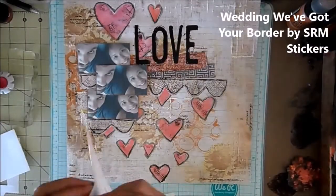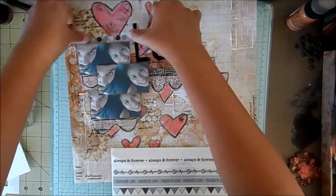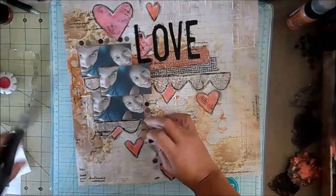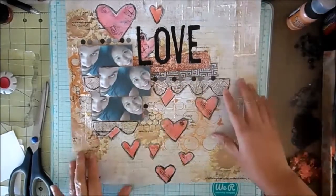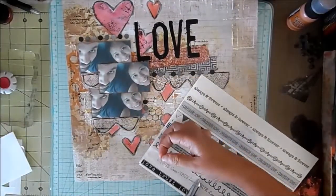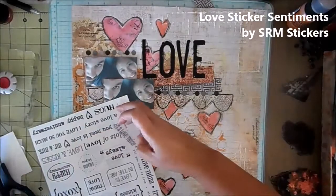And then this is an SRM Stickers set from the wedding sticker set. I liked the black, gray, and white border, so I'm applying that around some of the photos. And then another one that says True Love. And really, I'm just not overthinking this. I'm just applying it where I feel like I could create a collage look.